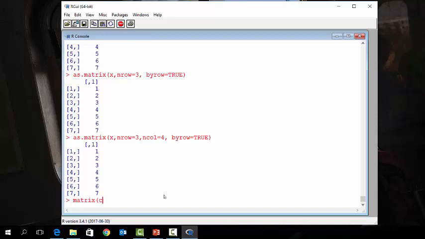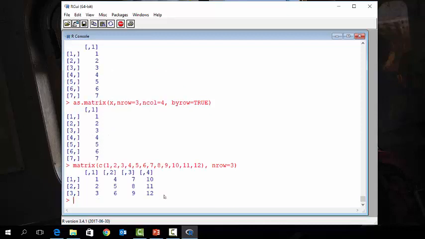Some other cases, let's try this. I want to concatenate 1, 2, 3, 4, 5, 6, 7, 8, 9, 10, 11, 12. Concatenate that, and I want to make a matrix, with number of rows 3.